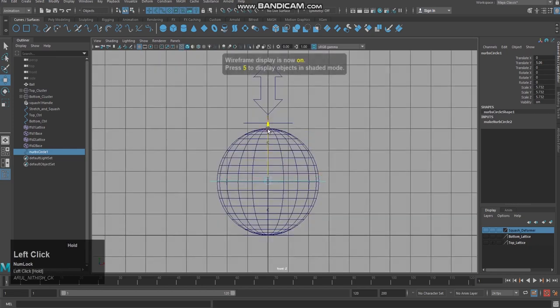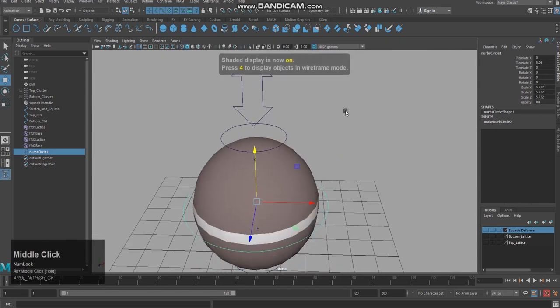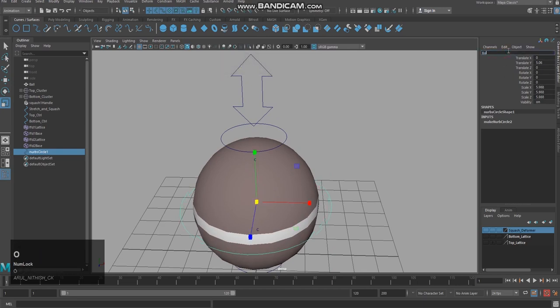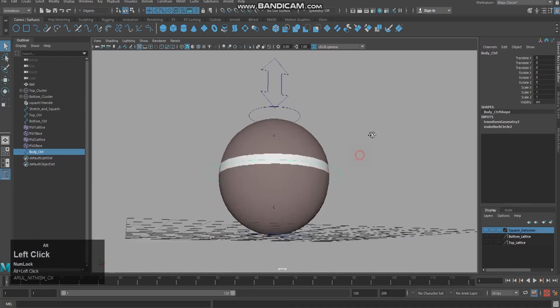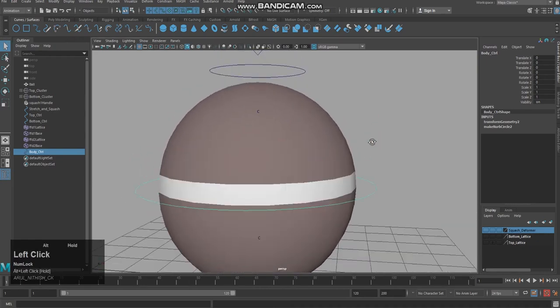Yes, it is done, and I'm going to give a proper name for this. It is body control, and give freeze transform.